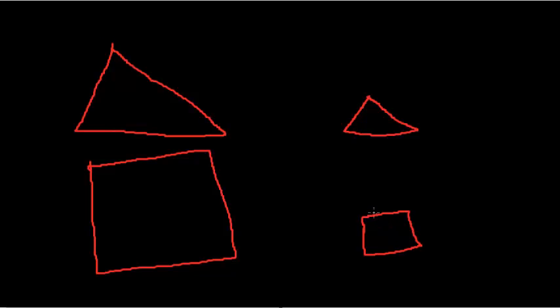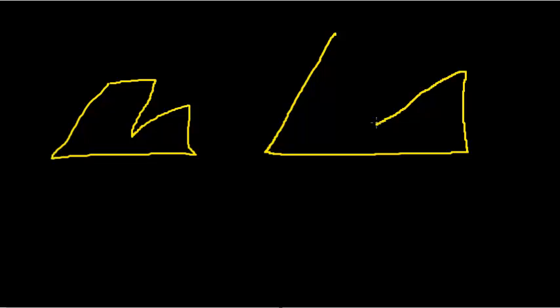So the similar figure to this little square is the larger square, and vice versa. The similar figure to this larger square is the smaller square. They don't have to be triangles or squares, they can be any shape. So for example, if I have this odd shape here, as long as the shape is the same, just different size, they are similar figures.